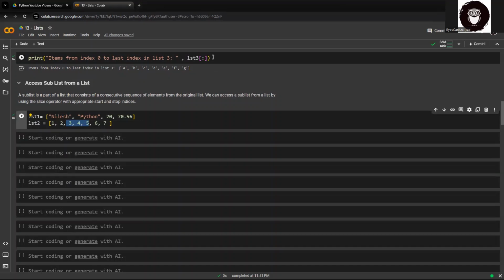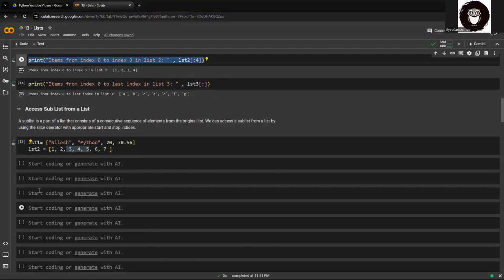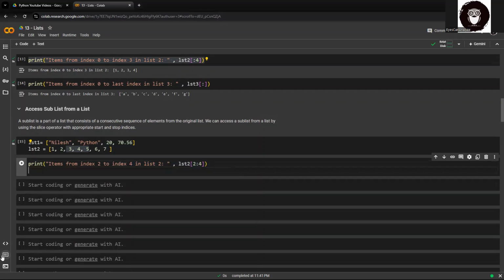So what I can do is use the slicing operator in the same way. What I want is index 2 till index 4. Since I have to give it till index 4, I'll mention 2 till not 4, but 5. Let me put 4 as well, so you'll understand what I'm trying to do. This is incorrect.